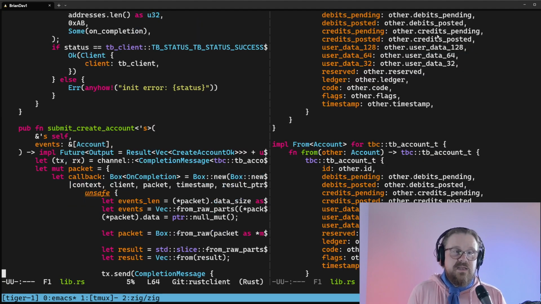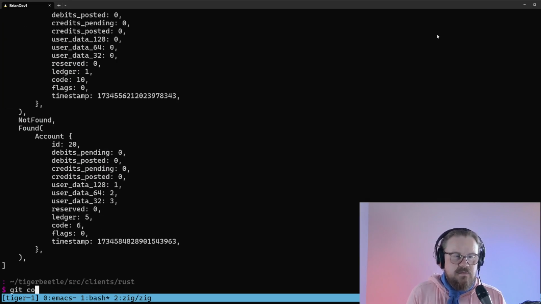So in Rust, we did not define if these were bit compatible, account and TB account T. That would have probably worked, just creating a vector of account and then unsafely telling the client library that it was a vector of TB account. But in Rust, we have not explicitly said or attempted to make this have the same layout as this. So that was wildly unsafe. Okay, well, that's fixed. Let's commit that.